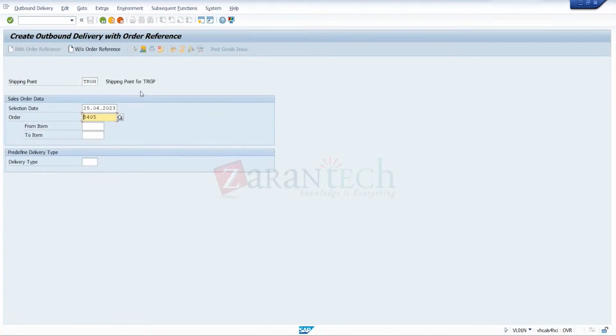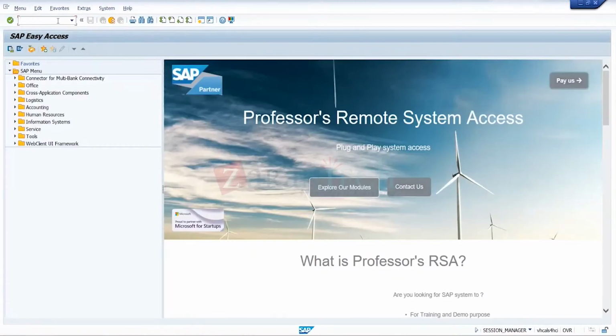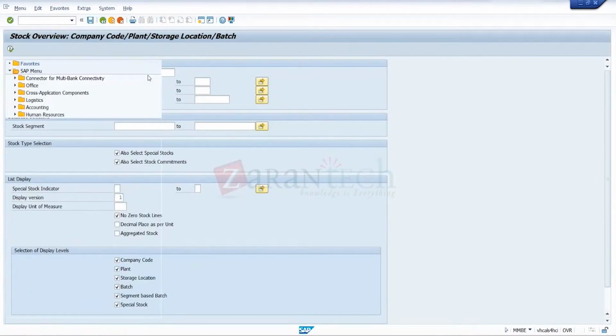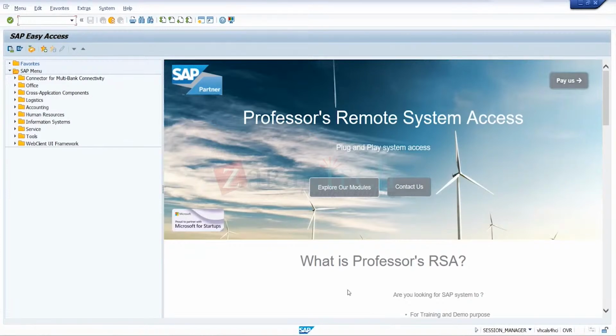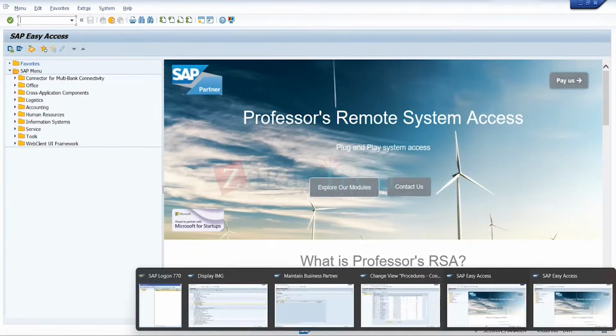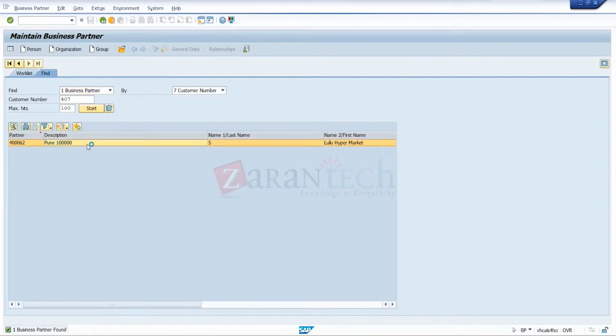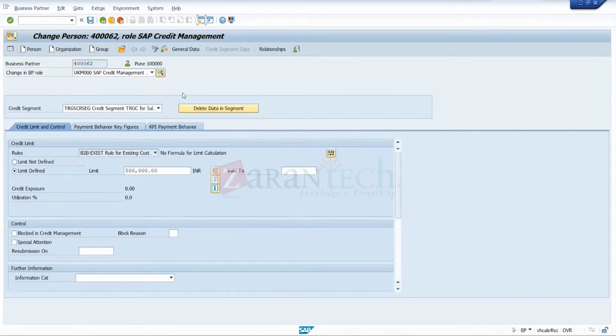I think stock is not the right thing. Can you check now at BP Master whether credit exposure is updated? Some 2 lakh something amount for the main customer, 407. So the 5 lakh will show in that.